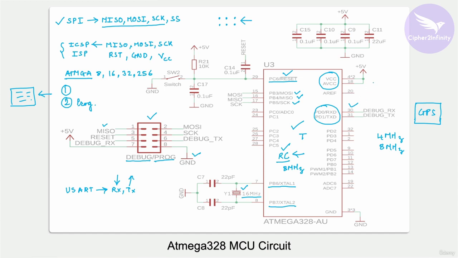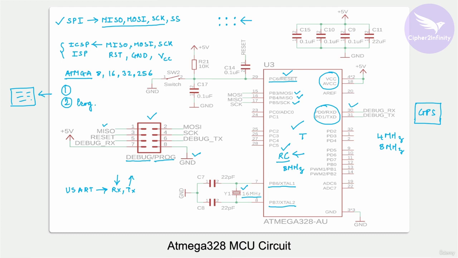Now, generally, this particular discussion will be done between the firmware developer and the hardware developer, and they are mutually going to decide what crystal value you need to select here. The firmware developer is going to make the decision based on the type of code he has to write for a specific application. And based on his experience, he is going to tell which crystal oscillator or which value will be more appropriate to connect here.